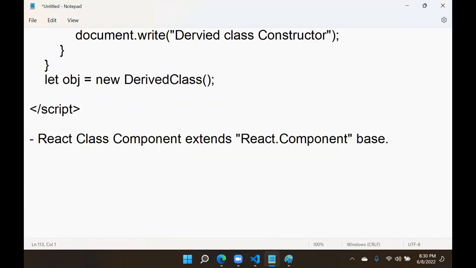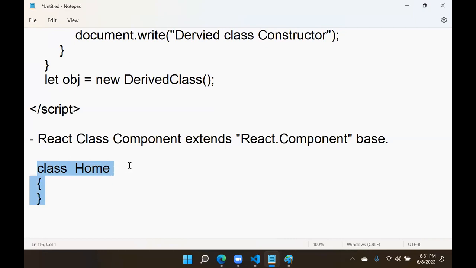That means when you create any class, suppose with some name, Home, this is an ordinary JavaScript class. How will React think that it is a component? How does it get the behavior of a component?